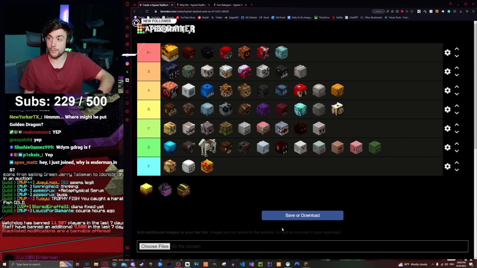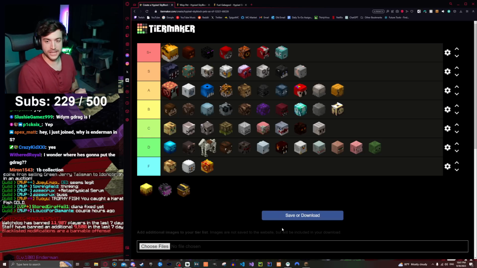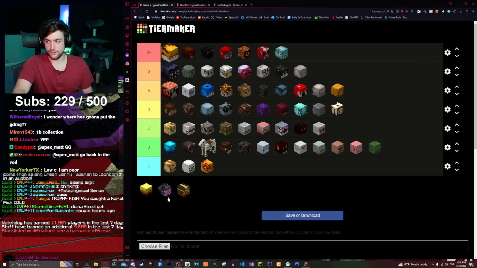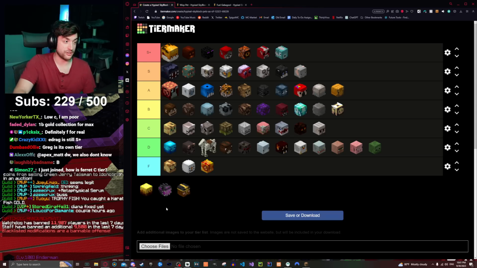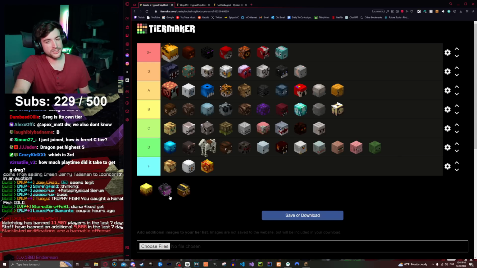I have this pet out almost all the time. Now that I have one on my Iron Man, I use it every day. It's just, yeah, best pet in the game. Easy. And it's better than this. Dragon pet is just excessively expensive. It's less expensive than this. It's like the Walmart brand Golden Dragon, the Ender Dragon.